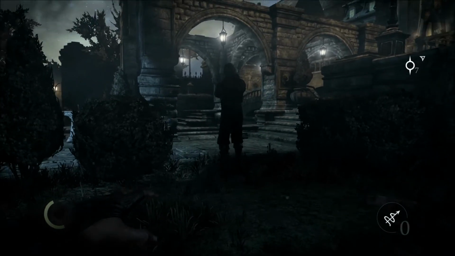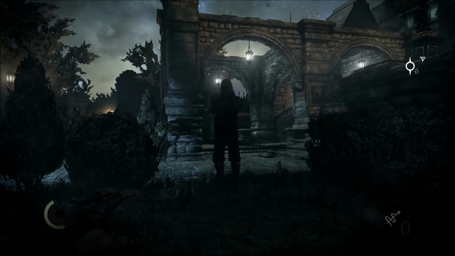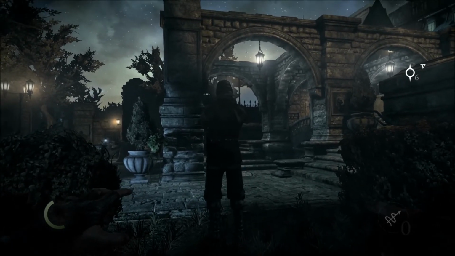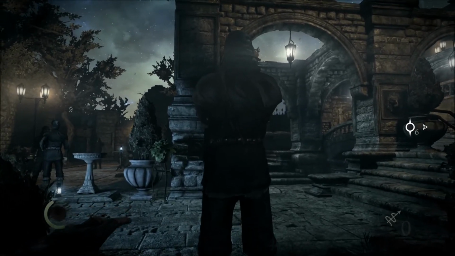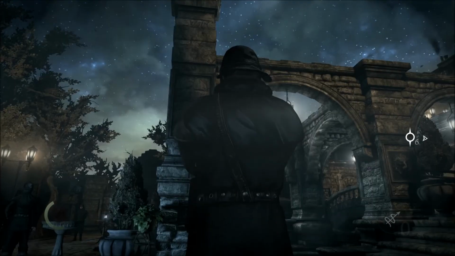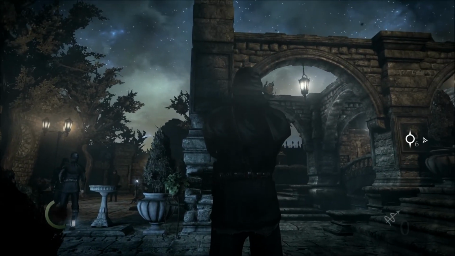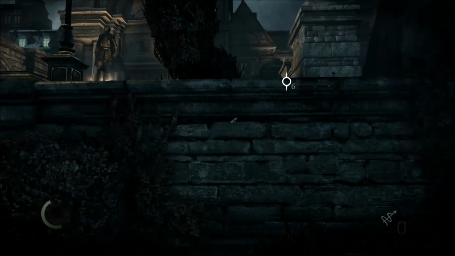Alright. Now this guard, I'm just going to do it for the sake of the video. I'm going to see if I can pick his pocket or knock him out. Okay, it's not giving me an option here. So apparently they're not wanting me to do that yet. But once the game progresses, I can actually take them out, you know.